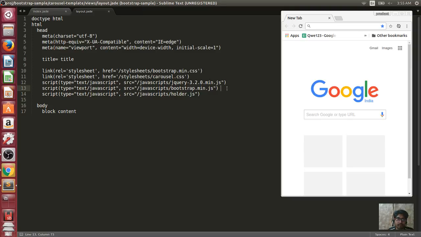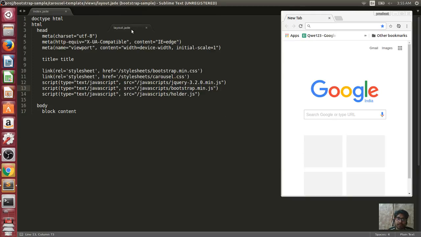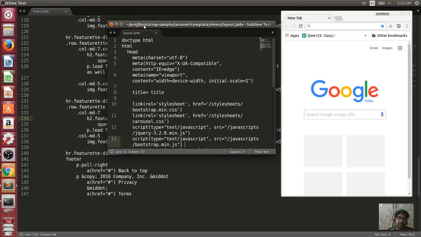So what we do here, we will create a new Express project because I am using Node.js for each of my projects.